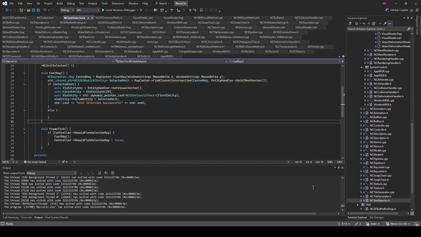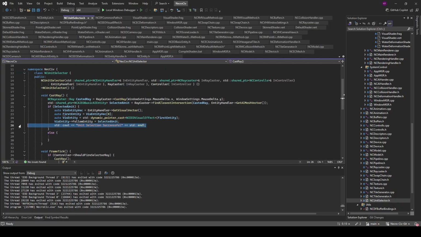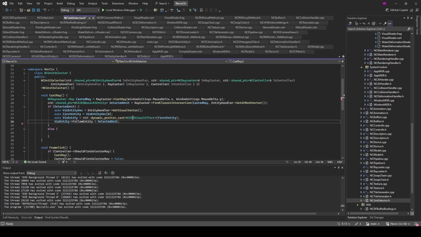You probably saw it when I first loaded in. I created a unit selector system. Just pretty simple. Get the visual factor. I'm getting the 0th index because there's only one, and the 0th index will be dedicated to the blip above the entity's head that says you have it selected. Now, is it always going to be a blip or a dot? No, I'm probably going to make something fly around the unit or something. I don't know. Just wanted to very simply get a billboard pointed at it and get it done.